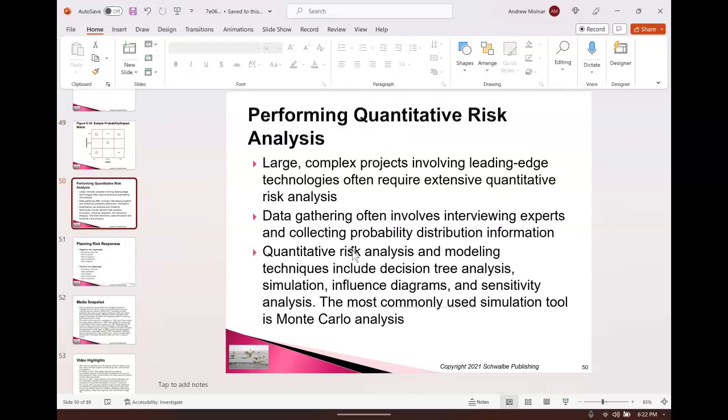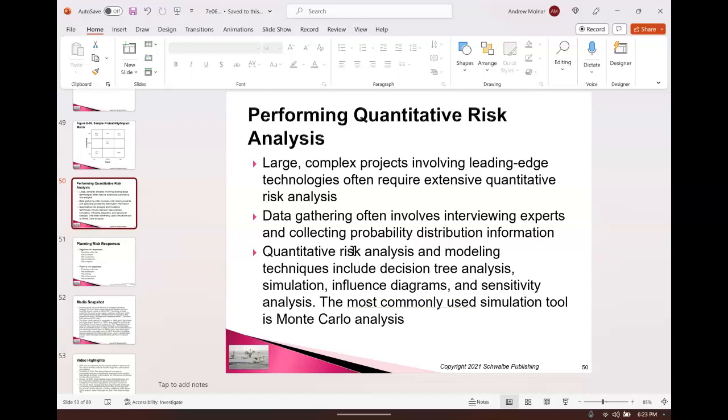After risk planning, we identified risks, which we put in a risk register. Then we did qualitative risk analysis, which was only meant to prioritize our risks. Now we'll do quantitative risk analysis. But here's the difference. On qualitative risk analysis that we just finished, we did it for every risk because it was about putting all the risks in a priority order. Quantitative is hard. It requires a lot of numbers and crunching and time.